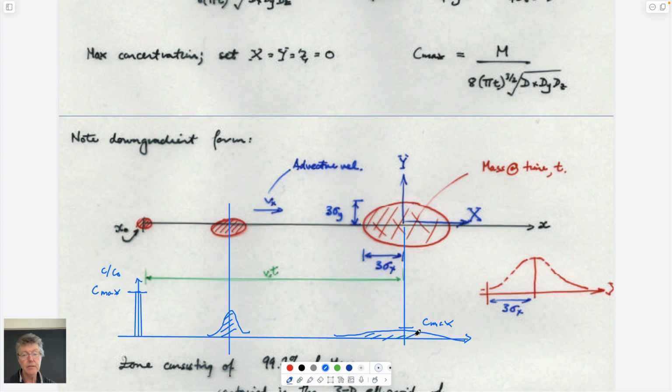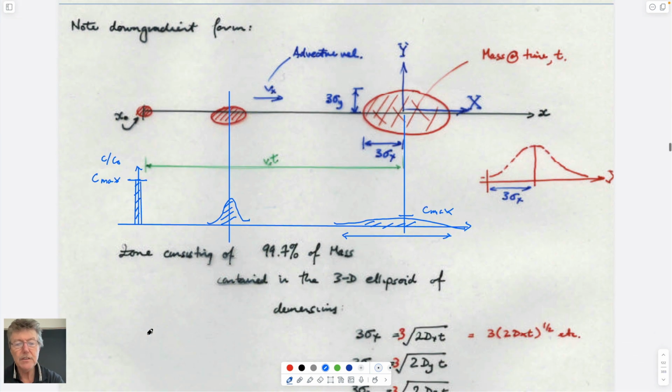roughly the same, because it represents a concentration multiplied by a volume. This length here is a length, but if you take the length in all directions, it's kind of a volume. And so if you think about the same mass being included in the plume at every location, if you integrate the areas under these curves, it represents the total mass that's involved in this plume, nothing more than that.